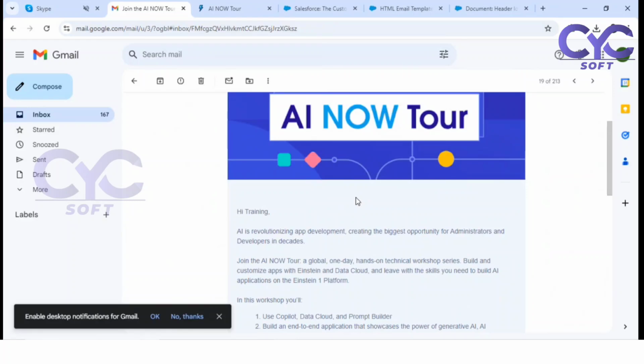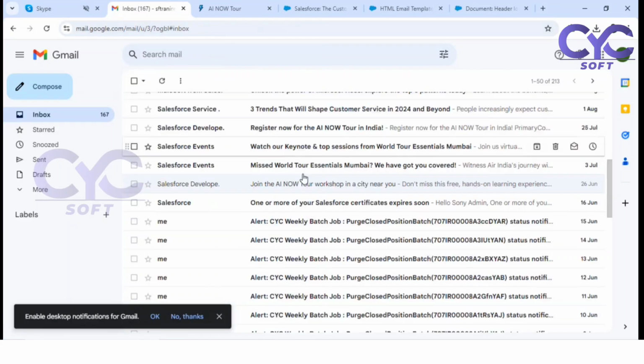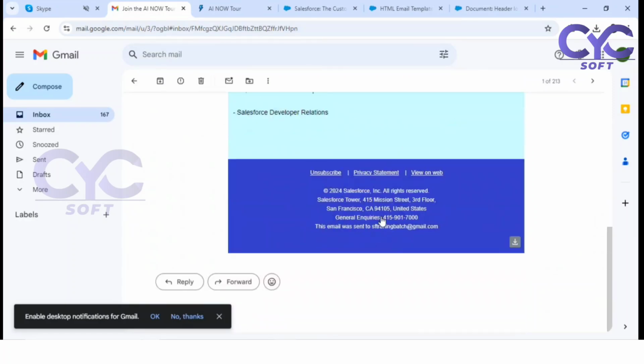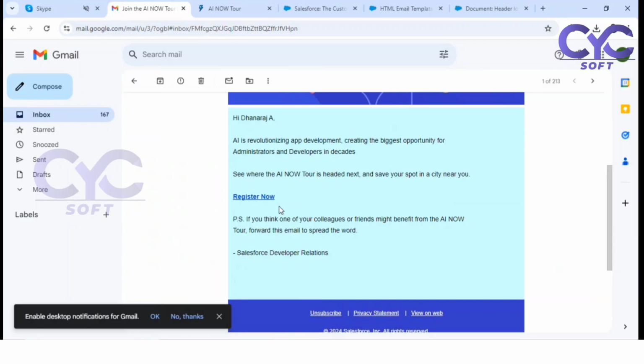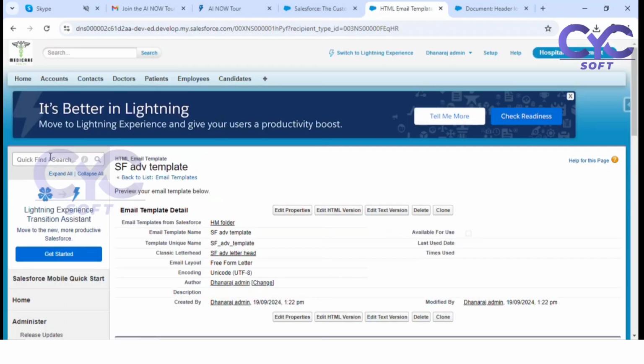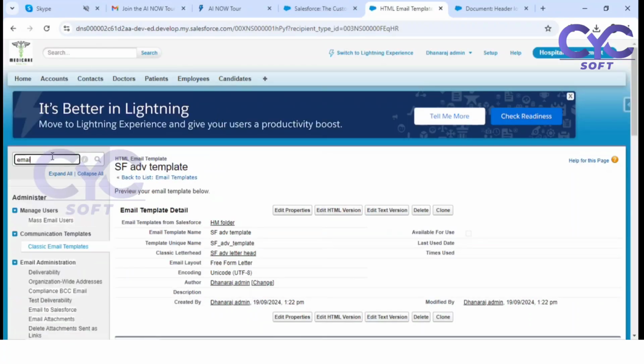Okay, this is the way we are going to send HTML email templates using letterheads. Now the same without letterheads, that means without using these images, right? Without letterheads, how am I going to send this? Custom email templates without using letterheads. I hope you understand all these things with letterheads, right? In this email, using the letterhead concept, header, body, and footer, inside this we can use hyperlinks as well. These are the merge fields. All concepts I have covered. Okay, let me go here quickly. Go to these email templates. Quickly create one.